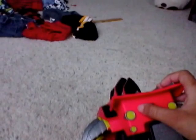Let's go give it a ride. Okay. Let's turn it on. So this is how you turn it on. You turn this to on. See that little on button right there? You switch that to the on. Then you switch this to the on. Then you push two buttons at a time.